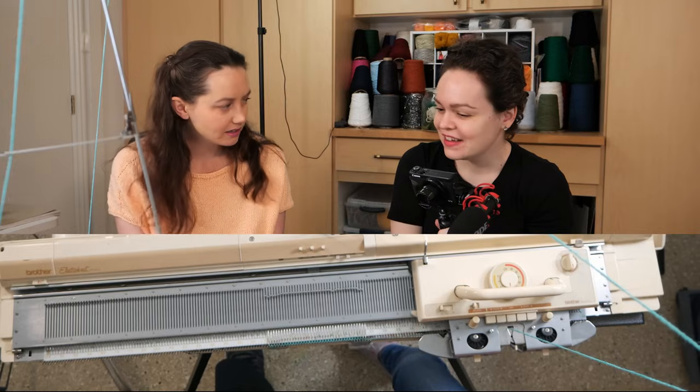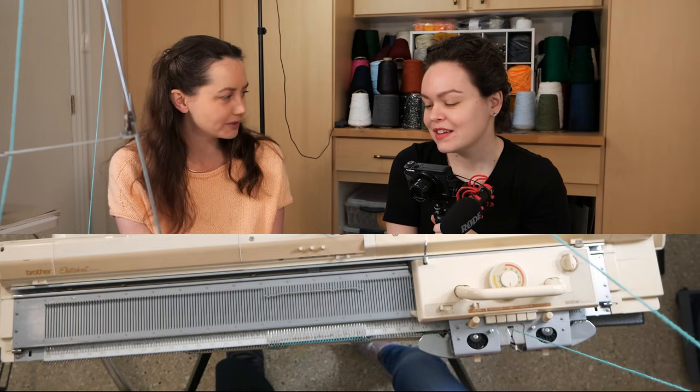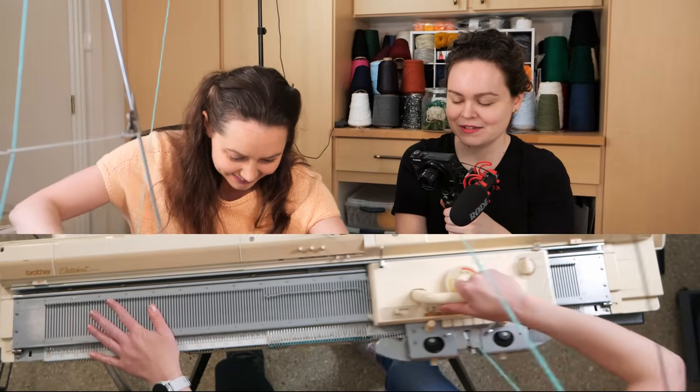I mean, can you tink? You can. Okay. I mean, I'm not going to tink on a swatch, but I will show you how in a minute. Okay. So keep knitting a couple of rows and let's see if these claw weights solve the problems.